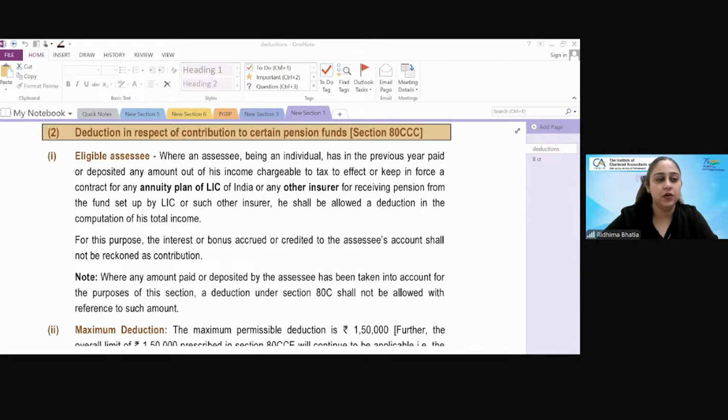Perfect. So I hope you're maintaining that sort of a sheet which will help you understand. Let's say in 80C, you saw that 1,50,000 is the deduction available only to an individual or HUF, when the individual is making contributions or payments for their family, which is spouse and children. Dependency is not a criteria. A question can come to confuse you that dependent is written and you might not take up the deduction for non-dependent. No. So in 80C, dependency is not the criteria.